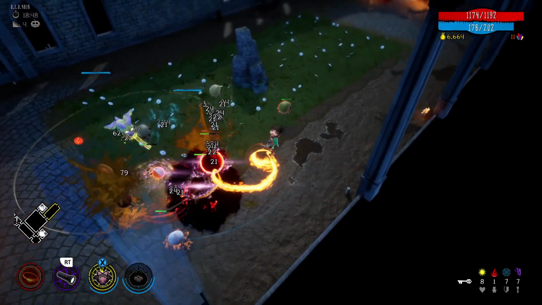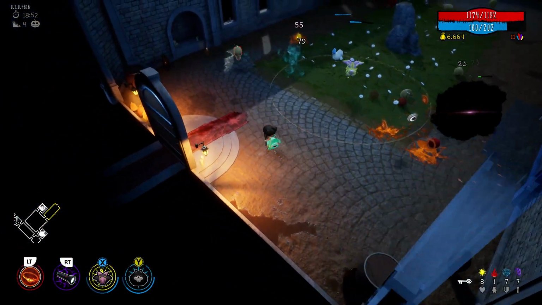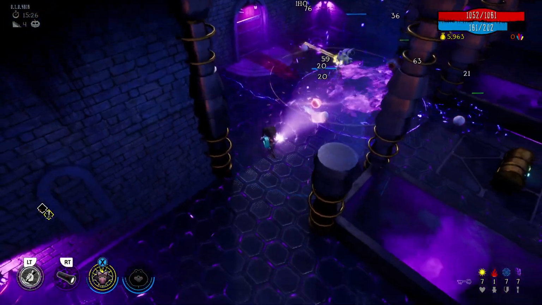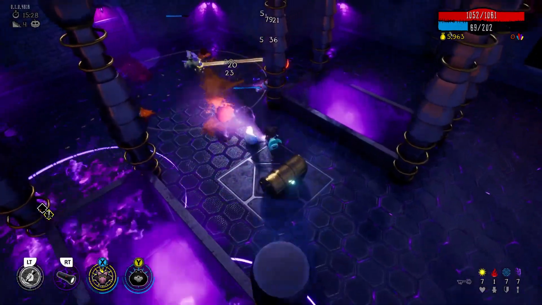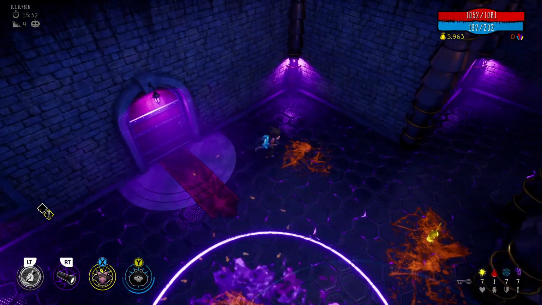You get a secondary melee attack and a dodge roll. The dodge roll gets you out of trouble but doesn't have any iframes until later. But in my opinion, the most fun thing you get is a pet that attacks along with you. There's a handful of different animals to choose from and they each have different styles of attack.